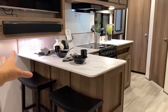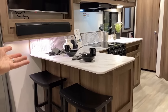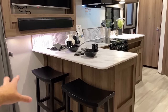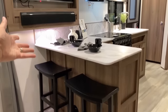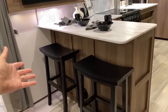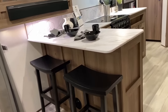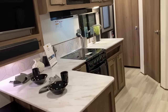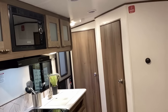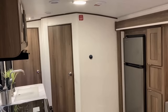I really like all the counter space, and they left it one level. A lot of times when manufacturers give any sort of breakfast bar they always end up elevating it and raising the roof. This one they just left alone, and I'm here for it — if you don't care about stools, you just get a big counter space. They also do not use the peekaboo bathroom door, which is kind of cool.